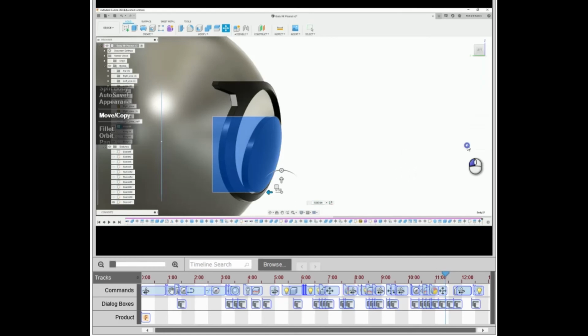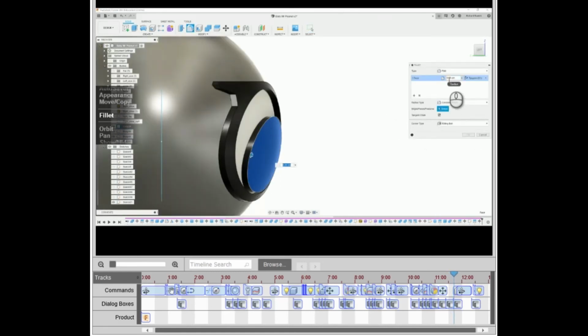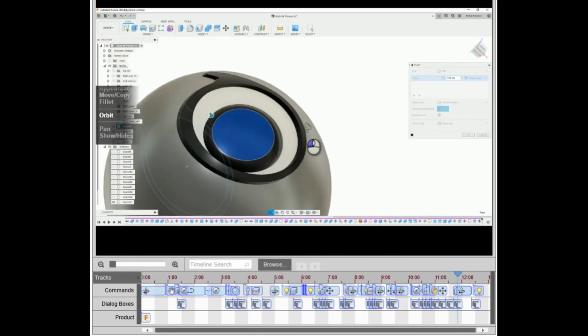So we moved it out, right? It's out here, it's above the white of the eye, the black is sticking out, but you don't want it to have the same hard ring like the outside of the eye. So what you can do is click on the surface, and then let's do a little fillet here. Let me show you what that's doing.